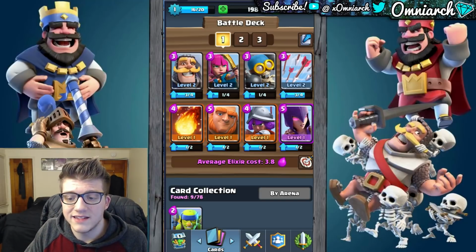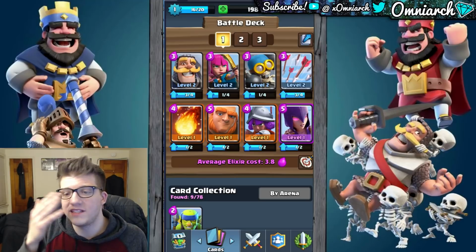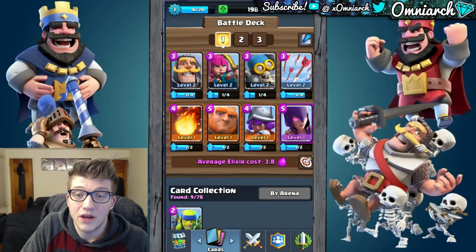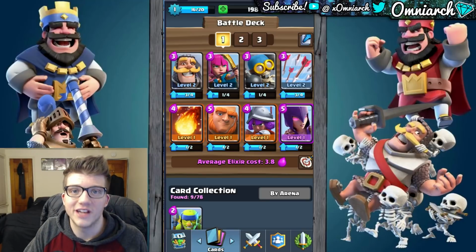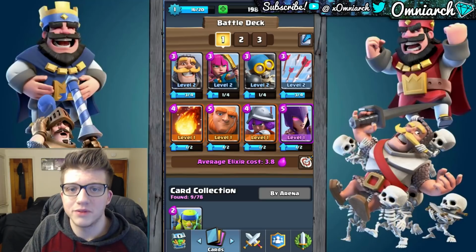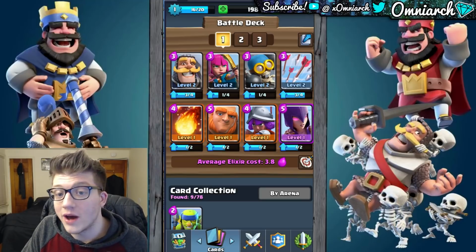I don't think that if it's higher than that, you can really cycle through your cards and get to the one that you want, and you're kind of stuck without elixir while your opponent's smashing your tower in. So you don't want your average elixir to be too high unless you know how to play that deck and kind of know how to work with that.